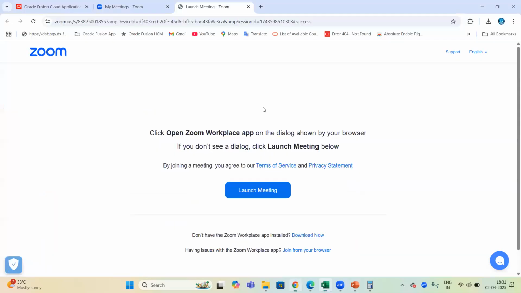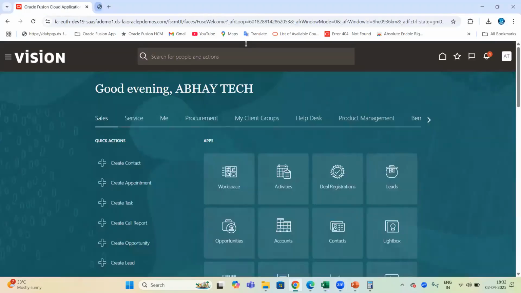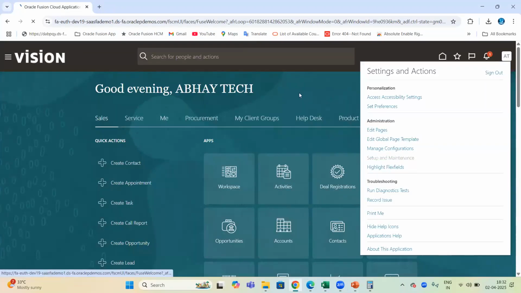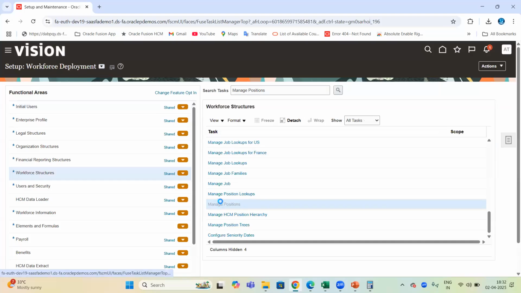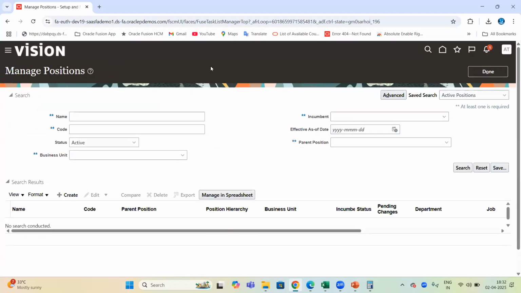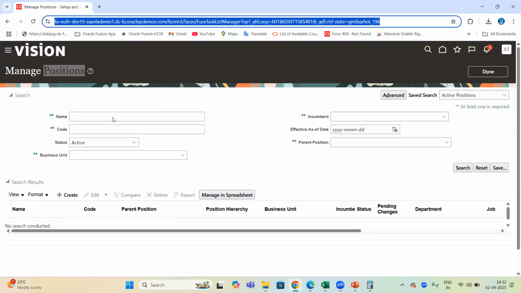Go to the system, then come to Setup and Maintenance, and search for the task Manage Positions. This is the task. Go to Manage Positions and then you can create your positions.